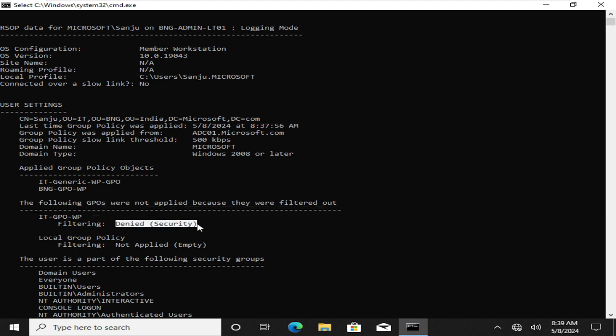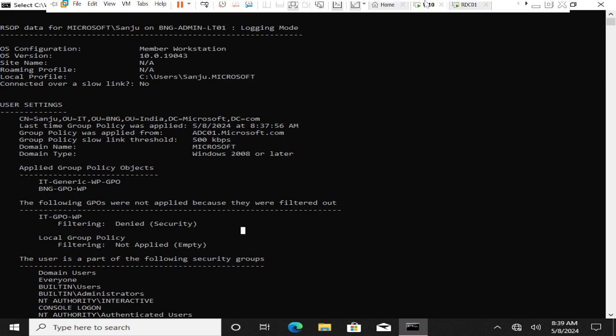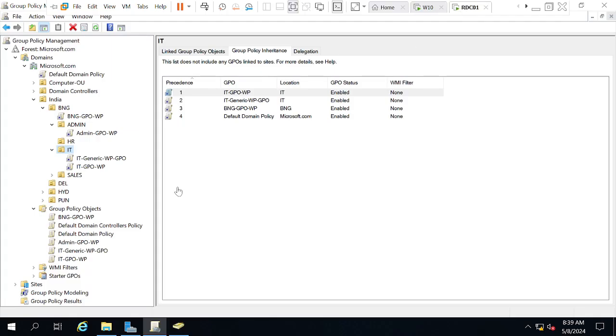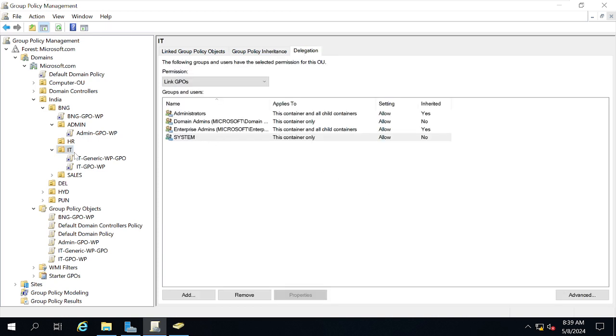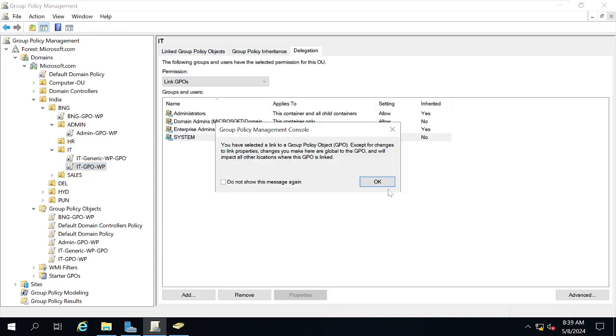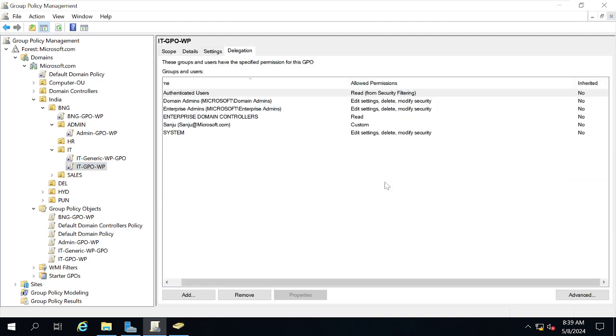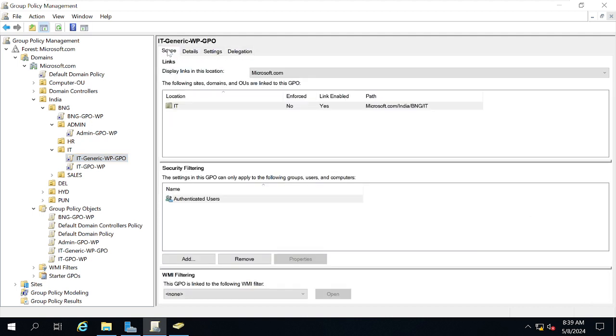So this is how we will understand what policies have been applied and what policies have been denied. Every piece of information you can see from here. And then you can go to Group Policy and see what the delegation is, whether any custom policy settings are there, or whether the GP result settings have been applied properly or not. That can be reviewed. So this is all about the GPO, and with that, I think we are closing the GPO topic as well.